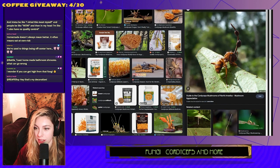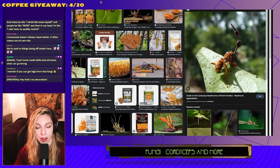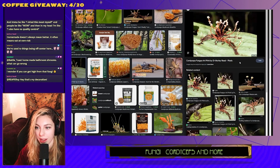So basically what you see here, this is a dead ant, and sticking out of the ant is the fruiting body of the cordyceps. And at the tip of the cordyceps fruiting body is where all the little spores are. And over time, they dry and harden. And then if there's a disturbance or wind, the spores just go poof. And they blow around and they go to another animal. They contaminate the soil. There's thousands, actually hundreds of thousands of spores that are produced.